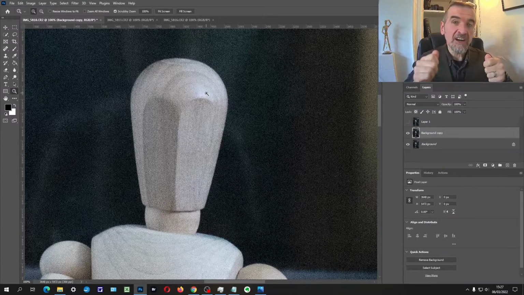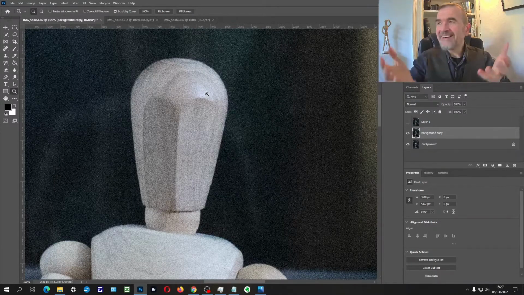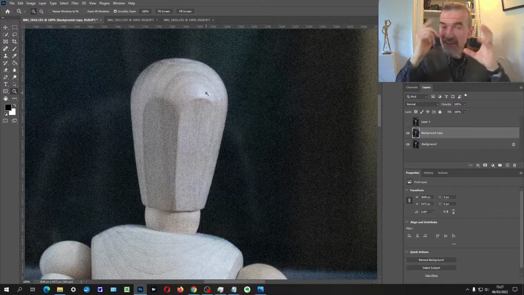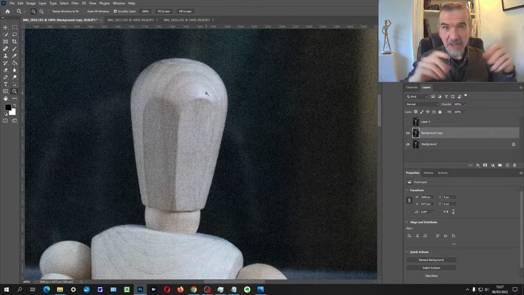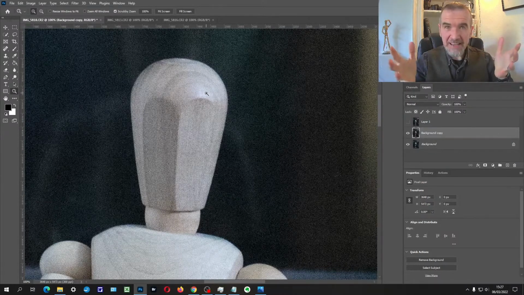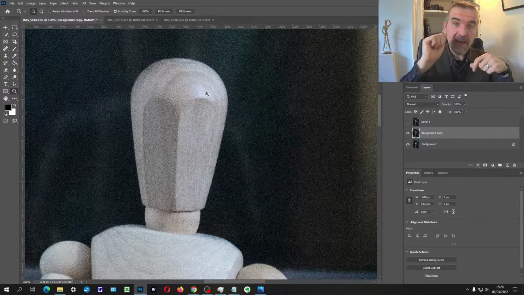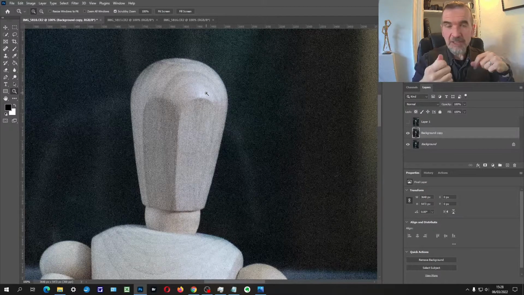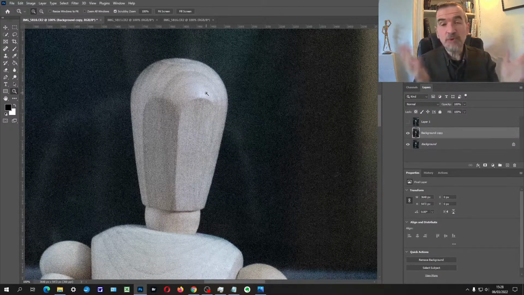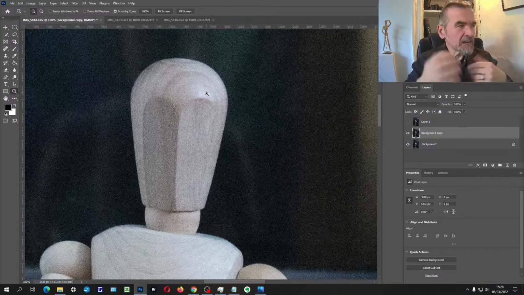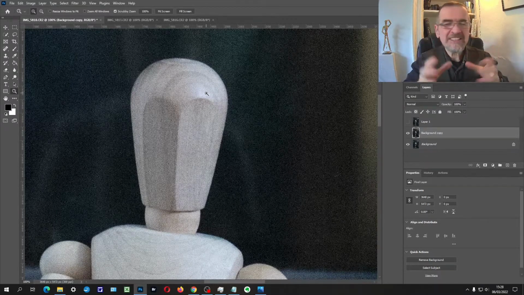Better to have a high... I mean, supposing you're at a rodeo and you're going click, click, click, and you see somebody flying off the horse. You want to catch them in midair. Better to have a high ISO and a sharp photo than a low ISO, clear, smooth photo that's out of focus, because that didn't capture the moment. So this is kind of what your balance is up against. I hope this makes sense.